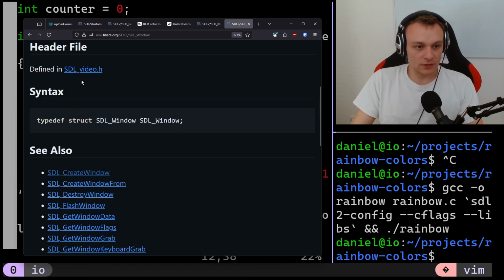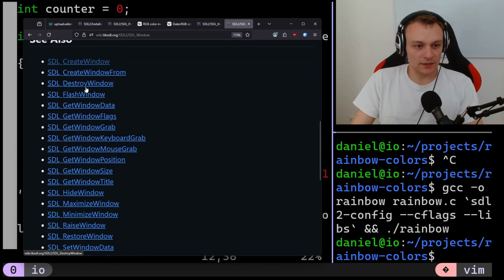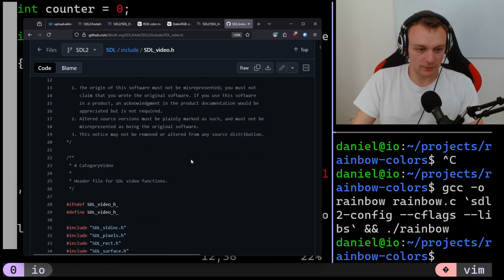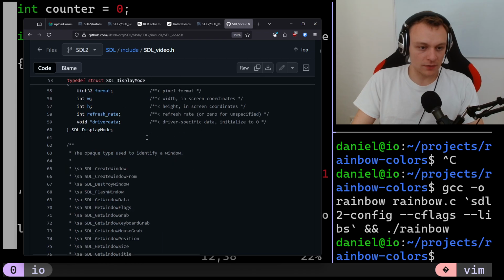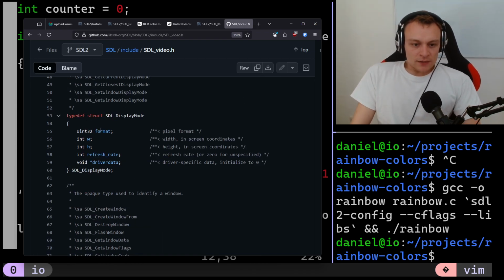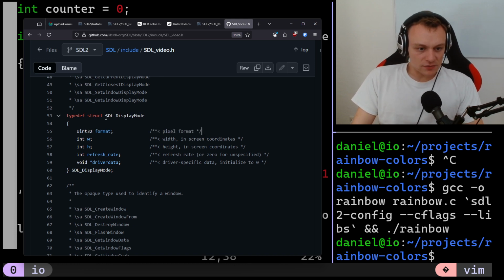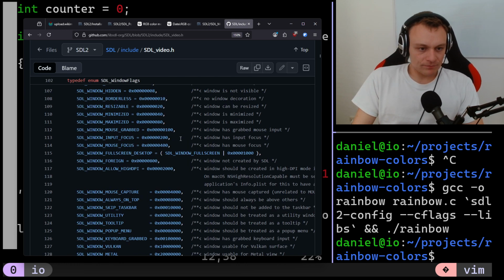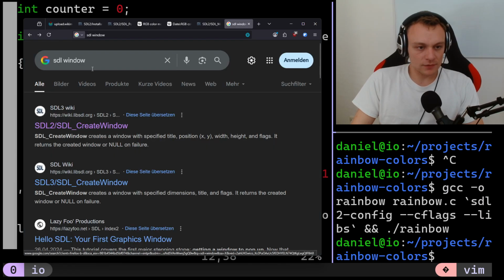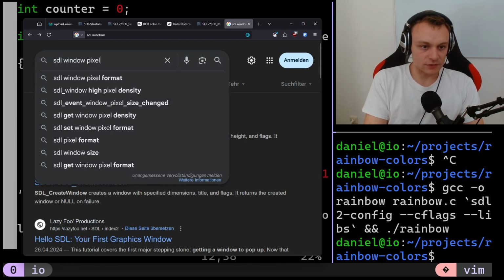Here. And the window somewhere has a pixel format, as far as I remember. Yeah, there it is. There's the format, but this is not the window. Wait. SDL window pixel format.